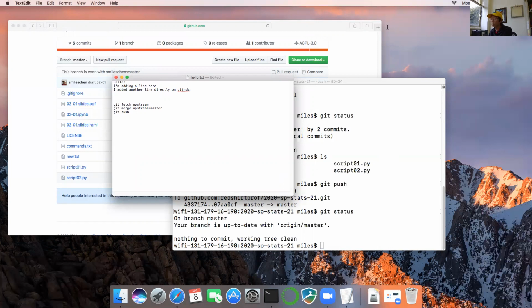So, all right, we have a question. Is there a way to update your remote repository without updating your local repository? No, not easily. I'm trying to think. There's no functionality in GitHub to do it just through the web browser or something like that. I mean, you can do a pull request and things like that to make changes in your remote repository, but it's not really designed for that. So you're going to fetch the changes from your upstream to your local, and then you're going to push the changes from your local to the remote repository.